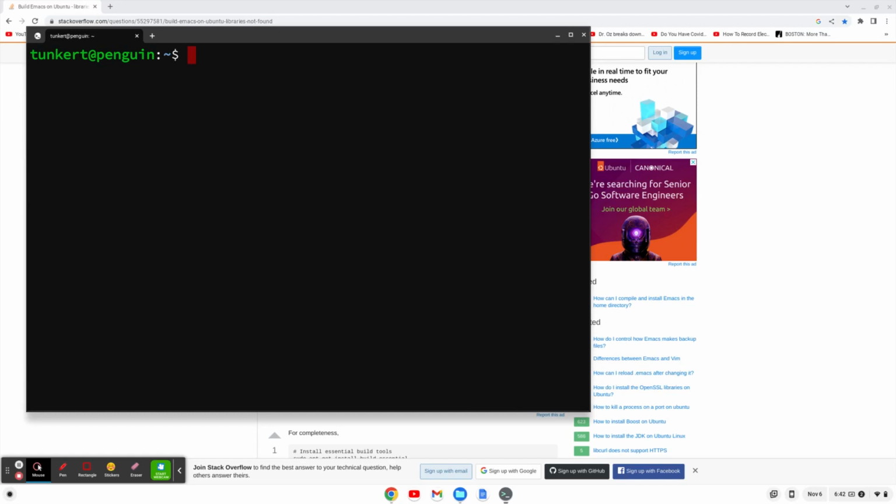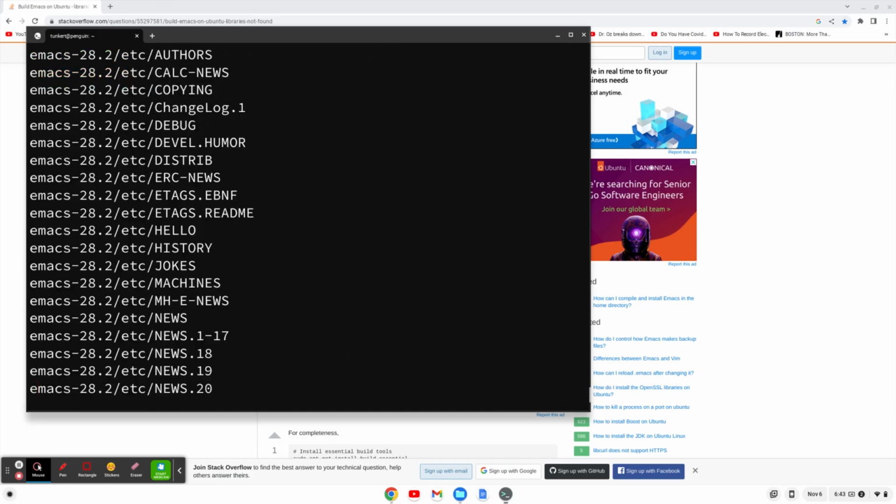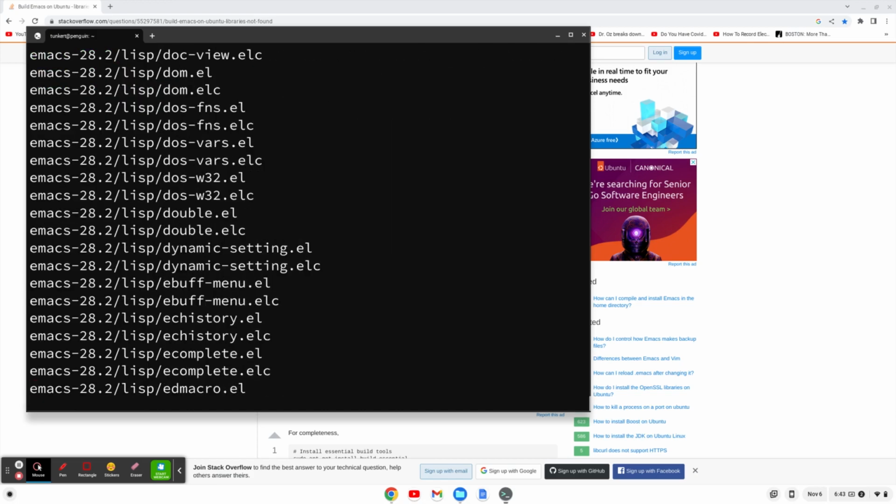So now what I want to do is unzip this Emacs file. So let's list out our storage, and we see we got emacs-28.2.tar.gz. So I'm going to type tar -zvxf, and then I'll start to type the name of the file and hit tab to autocomplete it, and we'll go ahead and unzip, and I'll hit enter. That's going to run and unzip, and I'll come on back.